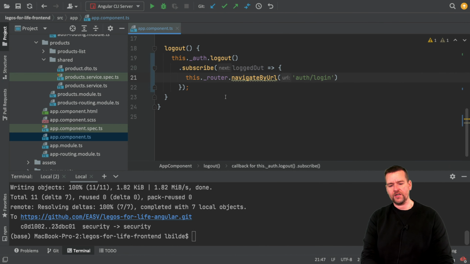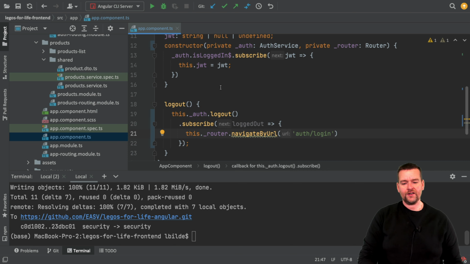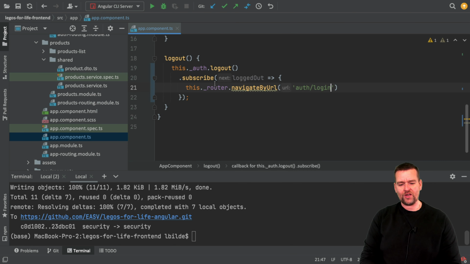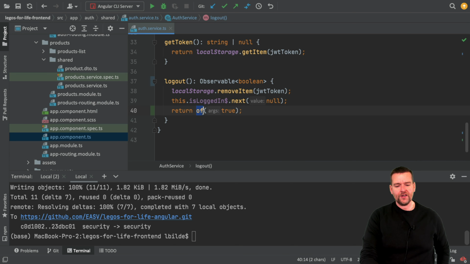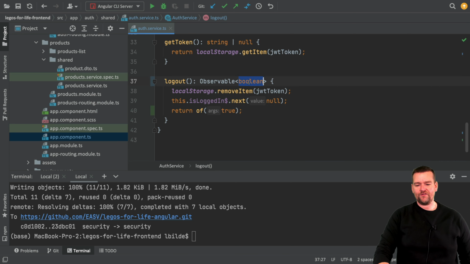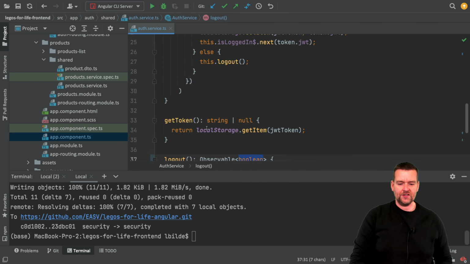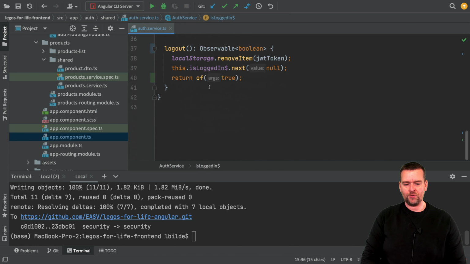Now there are other ways to do this, and I'll talk about those later, because we could maybe use our isLoggedIn to figure out if there's a token or not, since we're listening anyway. But for now, you know a little bit about how you can make your own observable very simply in the logout with the of method, and then just pass in some kind of value depending on if you're logged in or logged out. So now you have two ways to work with these observables right here. You have behavior subjects and you have simple observables just by calling of.